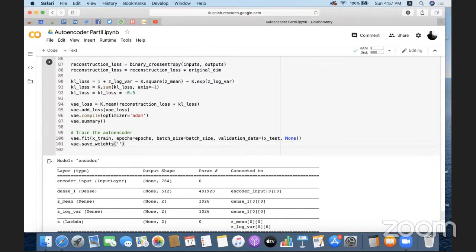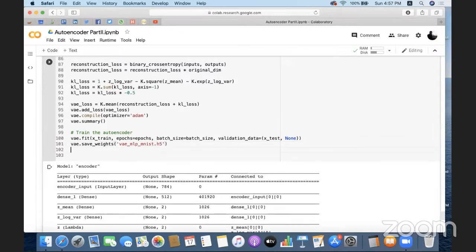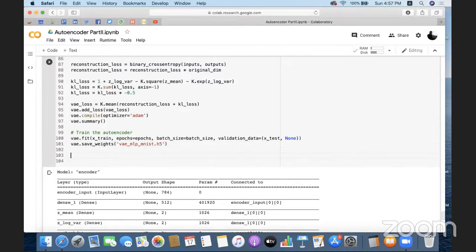You can use these weights to export the model, and to regenerate other models and other variations. Let's save the weights as VAE MLP MNIST dot H5, the variational autoencoder with multi-layer perceptron for the MNIST data set, in H5 format. This is going to be saved in the current directory.